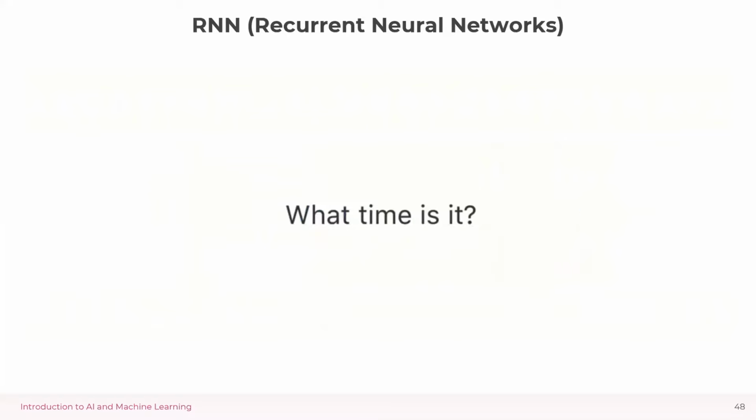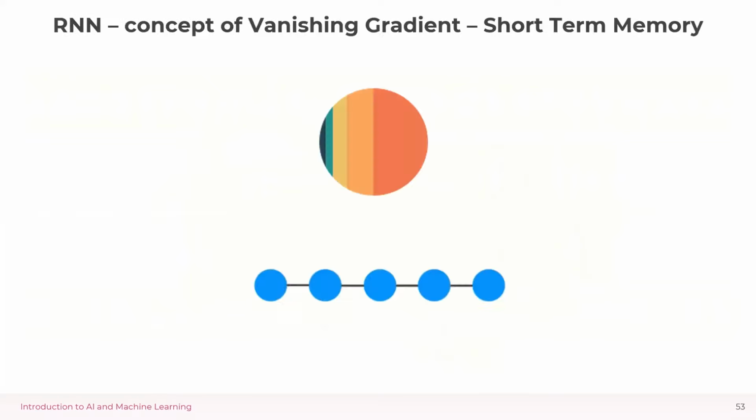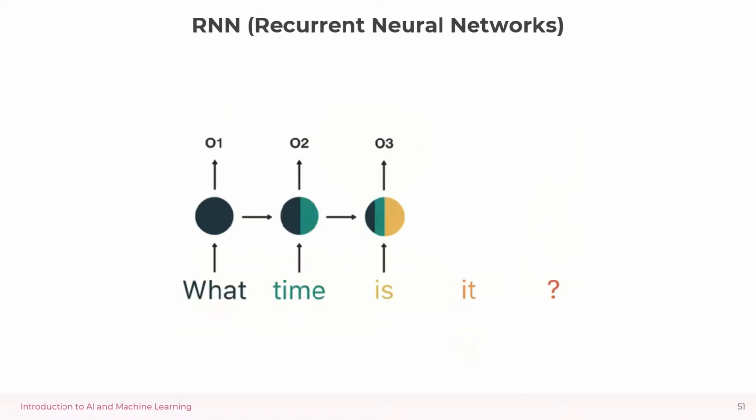The way it does it is, if you have a sentence like "what time is it", it builds itself based on the individual word components. Whatever is the output of the first, it feeds into the second and then to the third, and so on and so forth. The moral of the story being that it does not lose sense of history. It keeps history intact. As you keep progressing from what to time to is to it to the question mark, it knows that the question mark is the last part of the statement, so it knows it's a question.